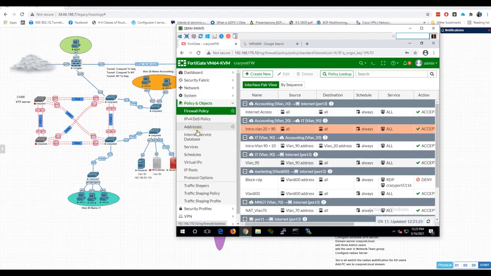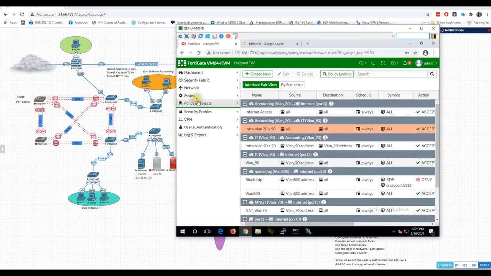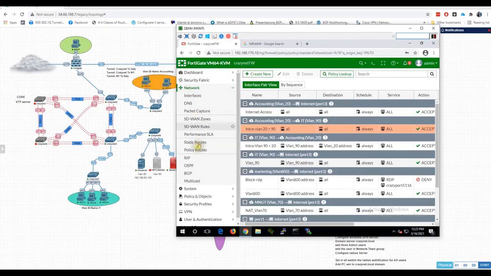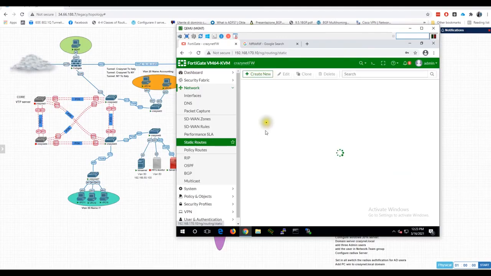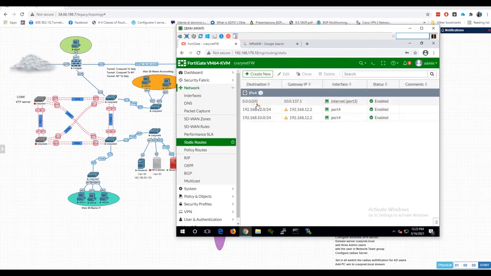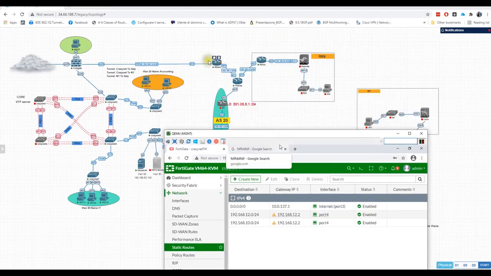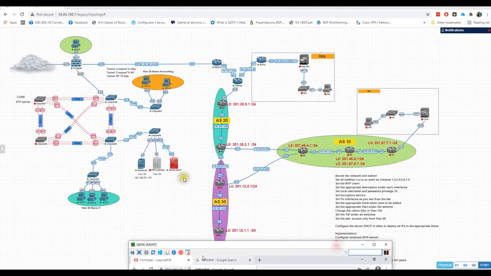Of course, for internet you have to set, let me see where it is, networking, static routes. I got two routes here: one the default route, and two static routes for the PPPoE interface. It says the gateway is not reachable at the moment, because the configuration was done yesterday. I need to check that everything is okay, because I will have to keep going to set up the whole lab.